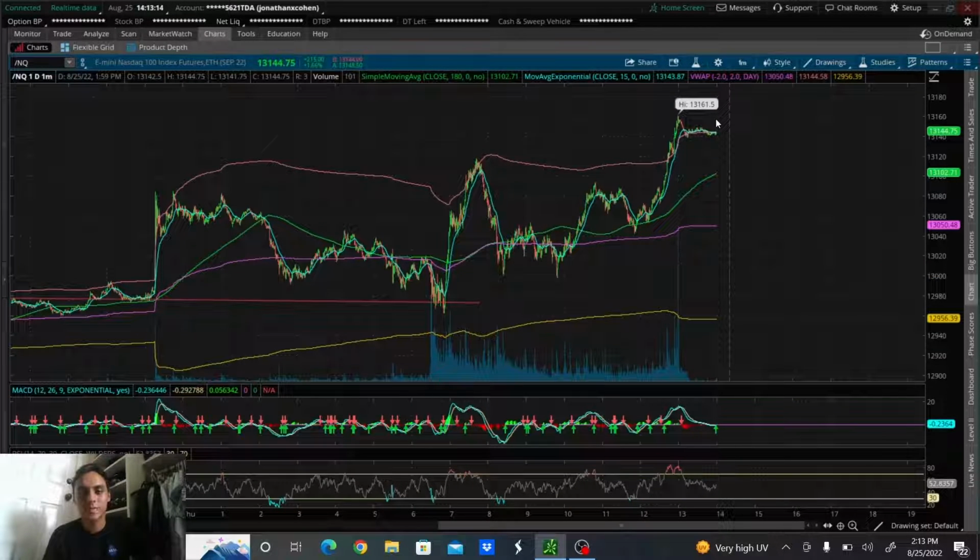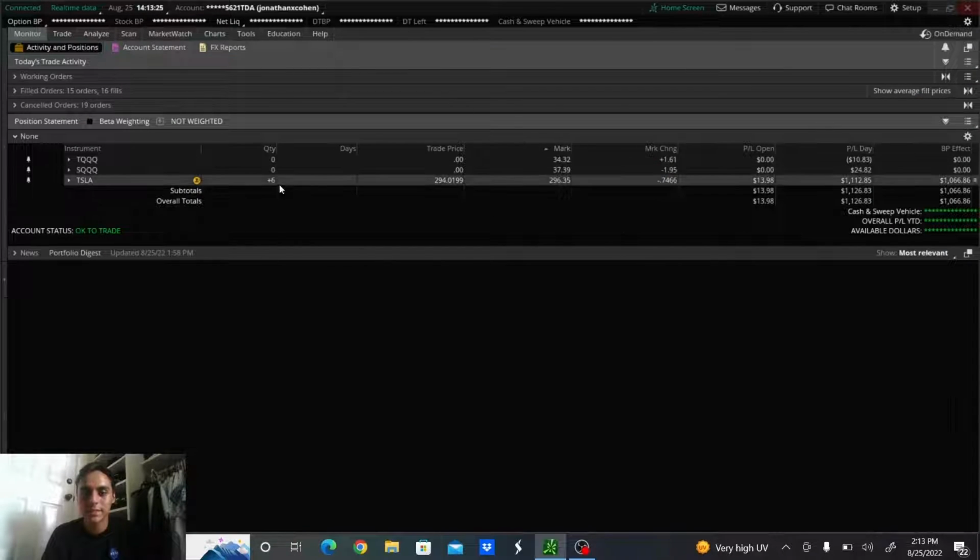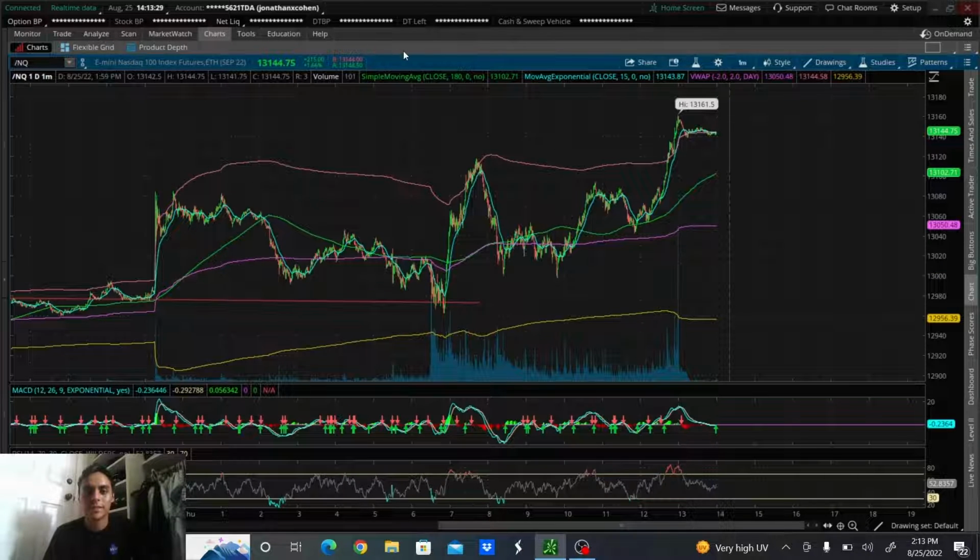So I'm just really gonna stick to actively day trading TQQQ and SQQQ tomorrow, and just leaving Tesla on the side and letting my open position run, right? Because I still have 6 shares, as you guys know, because I only had 2 shares, right? And given the stock split, it gives you an extra share for each share you had. So yeah, that's ultimately everything I wanted to talk about.